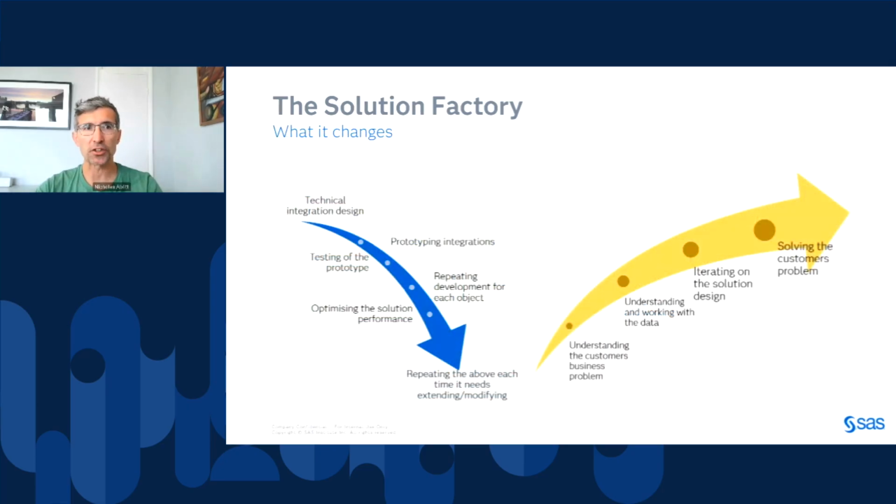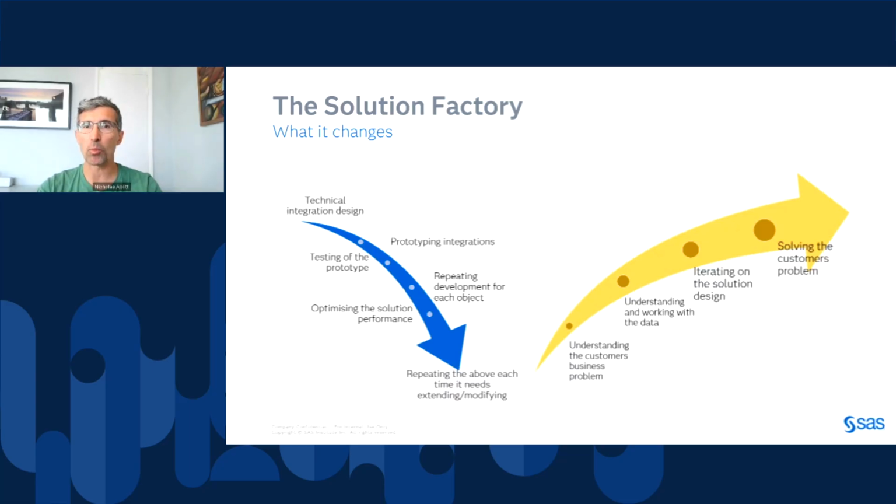And what does that change? Whenever you're building a solution using the SAS platform, there's quite a lot of development work that happens from the design of how you're going to do technical integration. So how are you going to incorporate your decisions and your models into your overall data? Where is that data coming from? How is it getting into the system? You have to do that integration design. You have to prototype the integration. You have to test the prototype. And you then have to repeat that to complete out your solution.